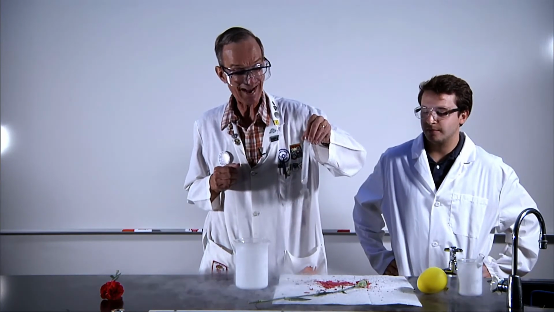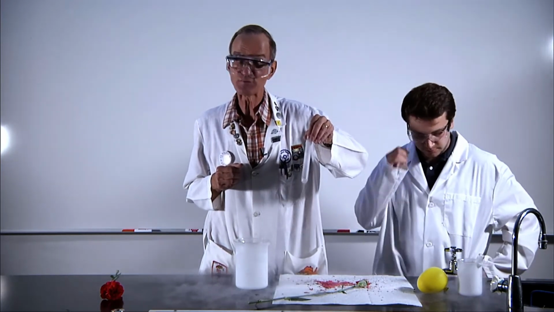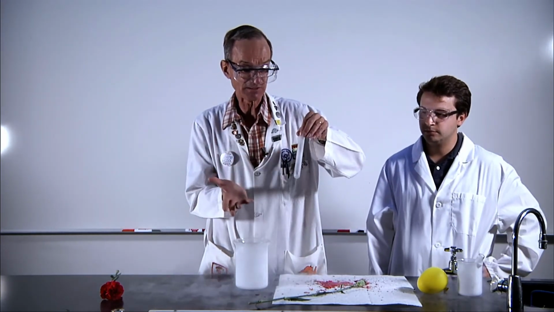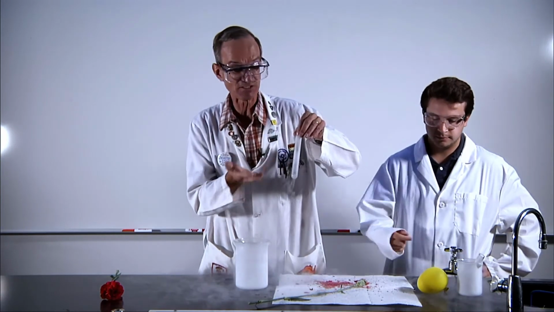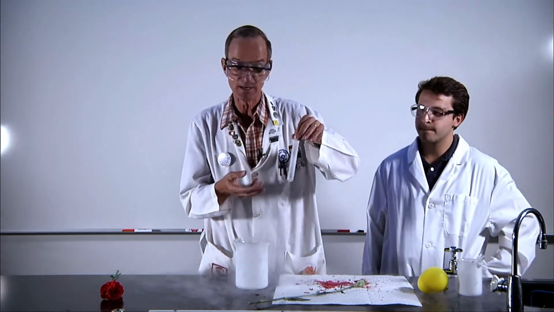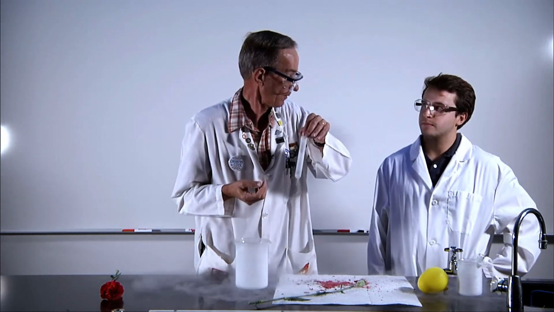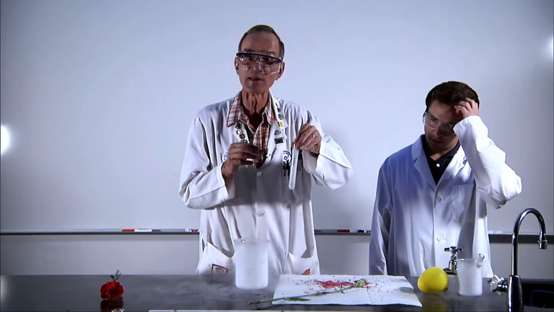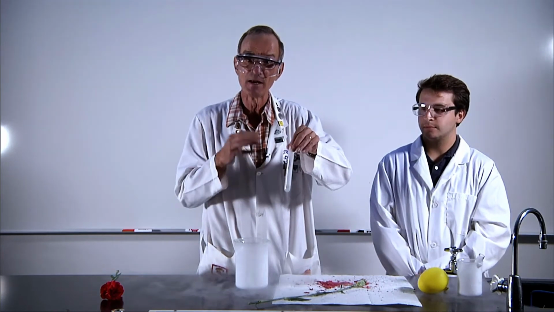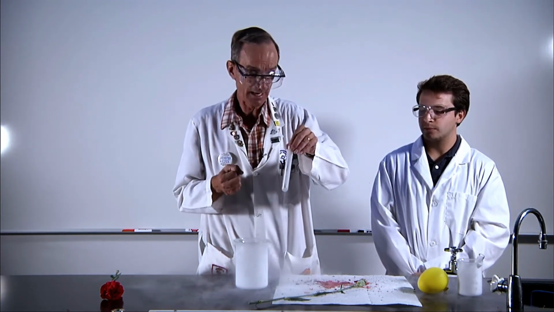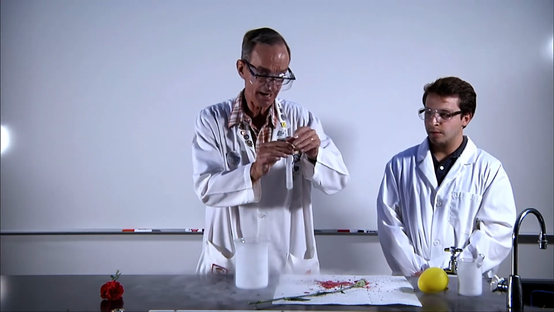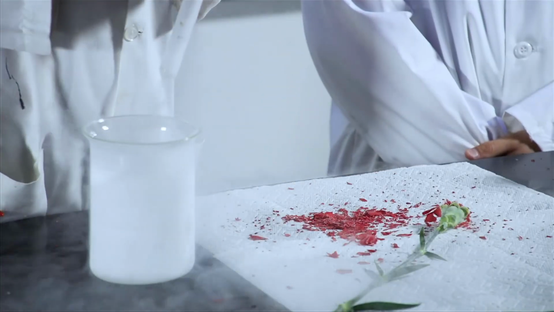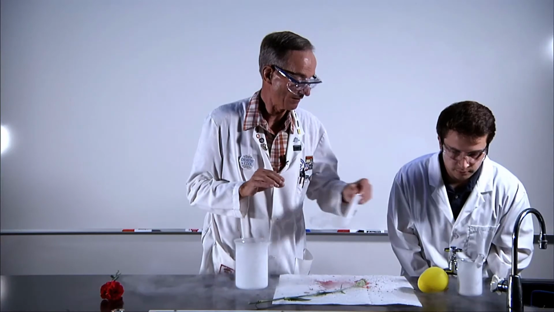Now the mixture that we have there is actually about 50-50 oxygen and nitrogen. If we took that and then did the same thing, heated it up and then condensed that down again, eventually we could get the oxygen pure and pure and pure. And that's one of the principles behind fractional distillation, which is used to refine petroleum into gasoline and other products. And if we poured this out of here, it's not going to really do much. It's going to hit the table and it's going to boil immediately.